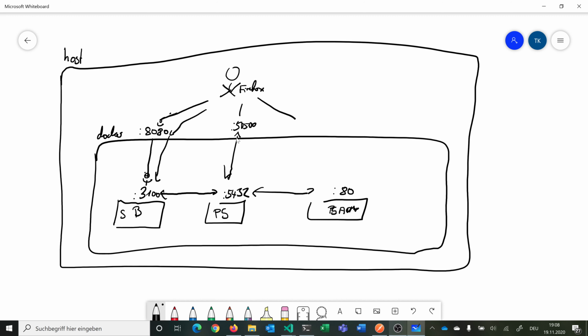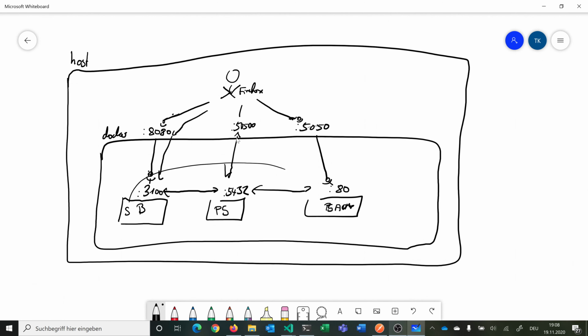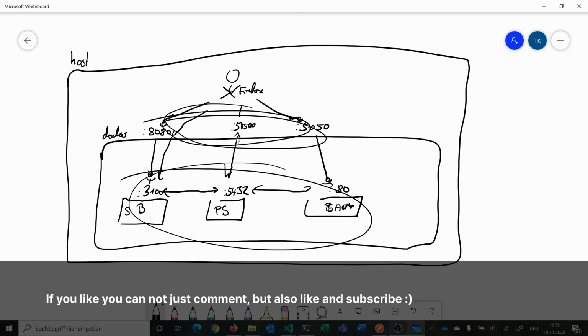And then we have here for the pgAdmin, what we just saw, the port 5050. And this is going to here, to this interface to access it. So like this here are the inside ports in Docker, and this here are the ports that I mapped them to in my docker-compose file.